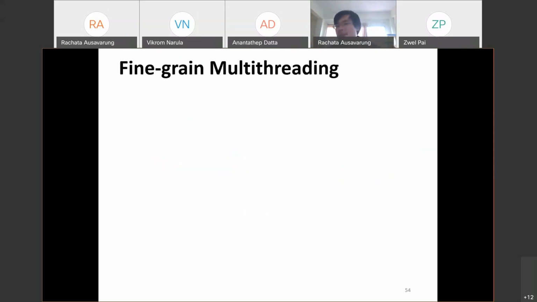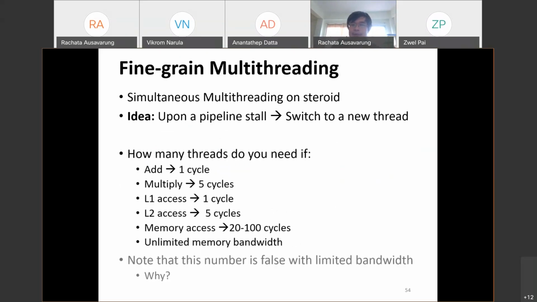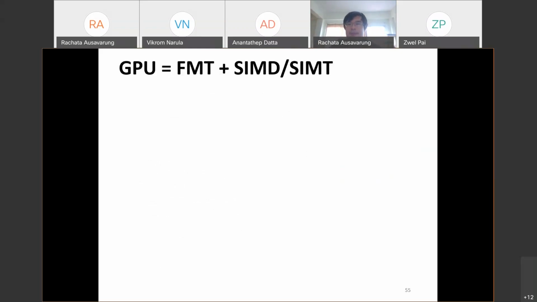Another thing is that the GPU uses a technique called fine-grained multi-threading, which is simultaneous multi-threading on steroids. Every time you do something, you have a new thread to put in the GPU. So that means you're going to have a lot more throughput. Don't worry about the text here. Basically, in the GPU, you group similar instructions, add, multiply, into the same unit. Sometimes in NVIDIA terminology, you might have heard about it when you read articles or you're trying to understand how the GPU works so that you can run deep learning on the GPU, or you can modify the TensorFlow program on your own using C code and run it on a GPU.